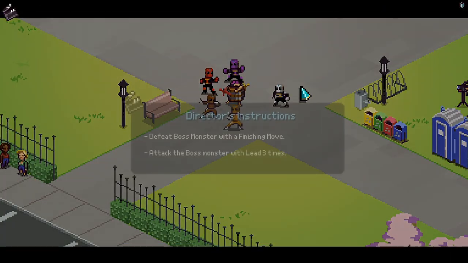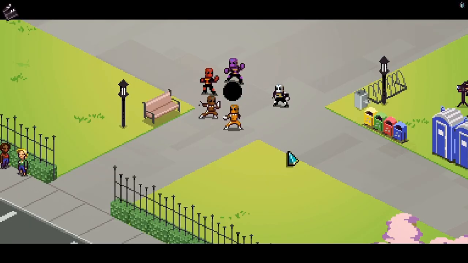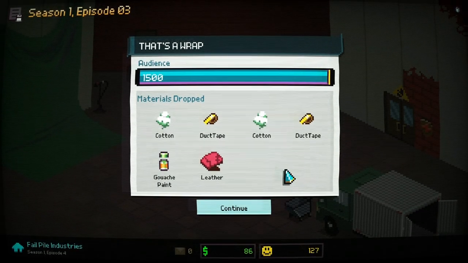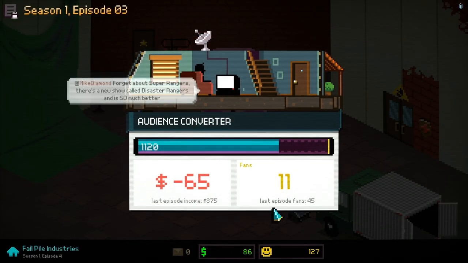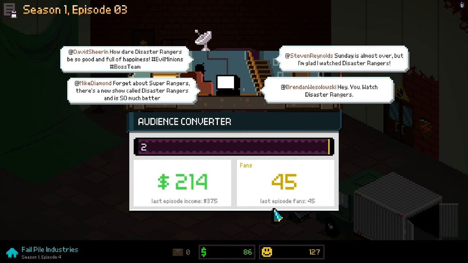And with this nice, quite stylish finishing move, we not only finish the boss and the episode, we get to see that we deal a lot of damage with finishing moves. Weapon finishing moves do even more, and hopefully I'll show off next time. But I'm not stopping here with the materials and audience wrap-up, because we have 3 new emails, one of which has dire consequences for us and our future.